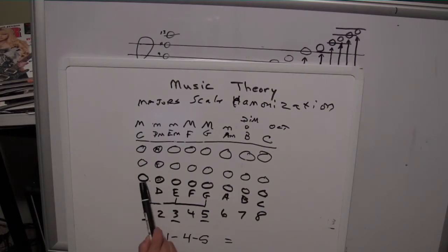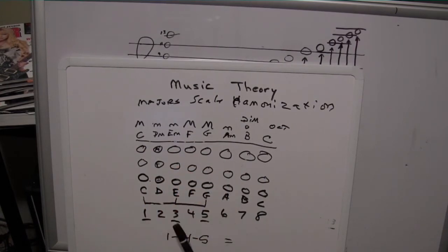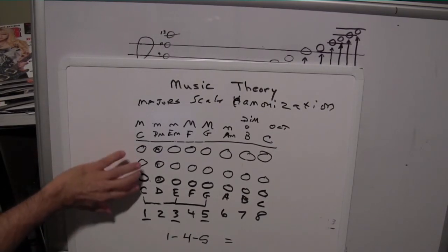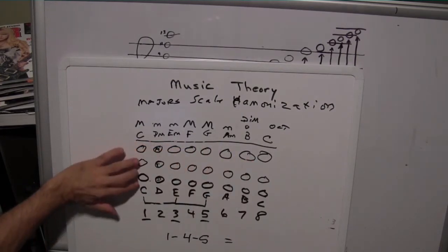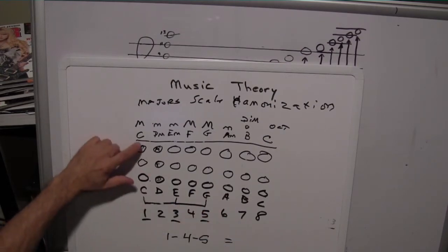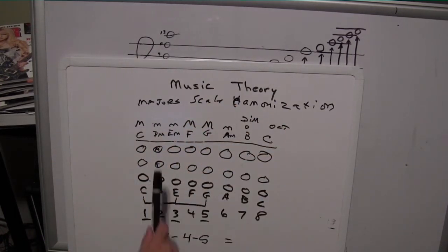It started with a note. Then it went in Western music to a major scale, the do, re, mi scale, and then it went into harmonizing those notes by stacking thirds. We like it, we love it, we want more of it, okay? And then those stackings of thirds became chords. When you stack three, it's a triad, it's a chord. And the nature of each of those chords, when we stack them in order of the major scale, are major, minor, minor, major, major, minor, diminished, and boom. Okay, and those are all the chords that you can play that sound good together in a particular key.